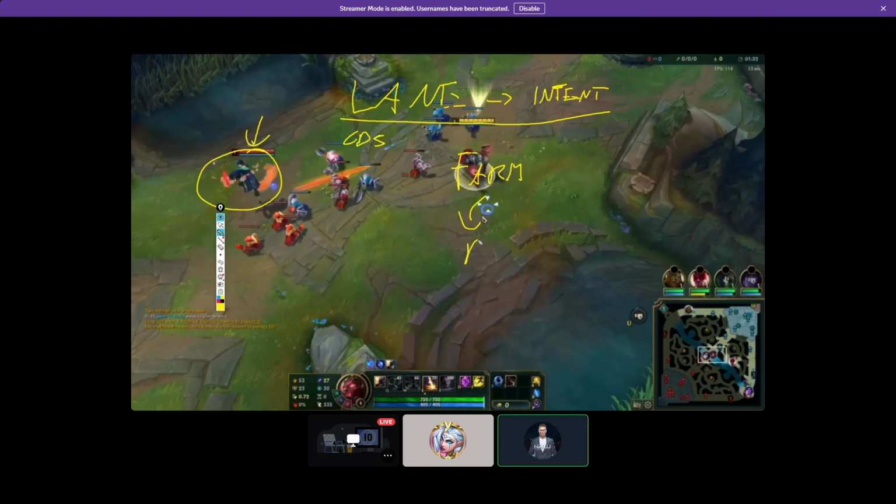When you are the one in control, then you want to deny farm and pressure.